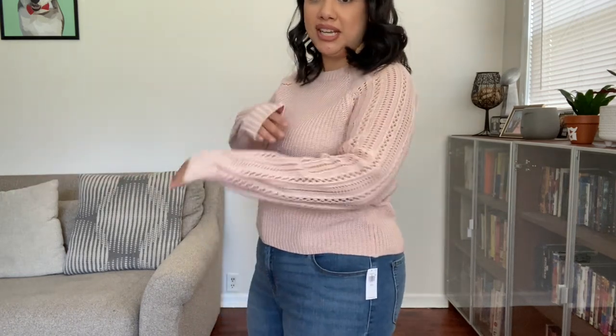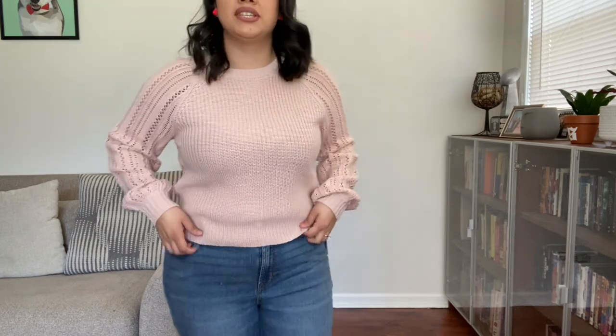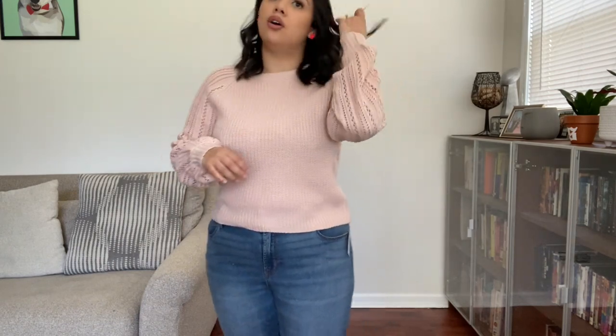Next item is from Marshalls, $15 — a super cute blush pink top. It's got a little bit more open holes but covers up nicely. I love how it has an extra little puff on the arms and just kind of holds it. If you watched my weekday vlog, this is what I was wearing — a nice remote work top, cute but comfy and casual. In Chicago, if it's in the 50s or 60s and you want to go out, this one's lighter than the yellow sweater. Keep your receipts since Marshalls doesn't have fitting rooms right now.